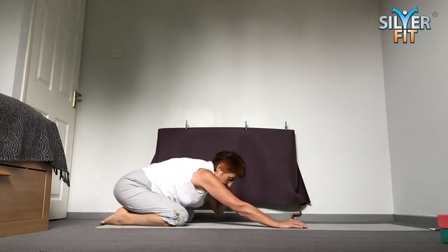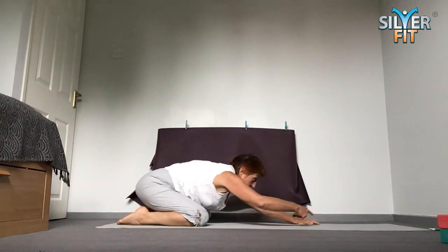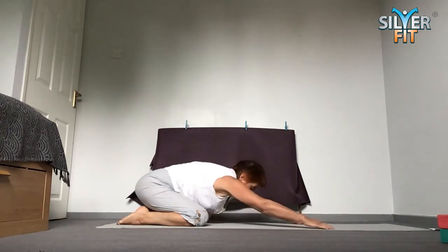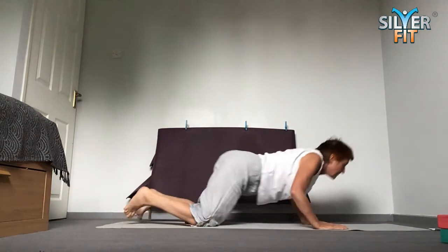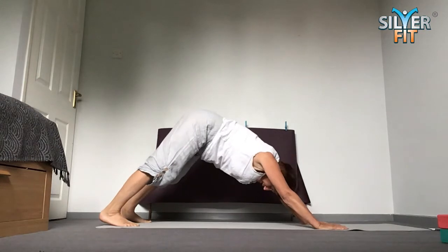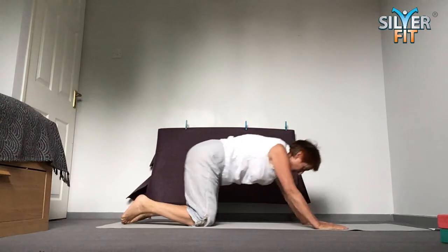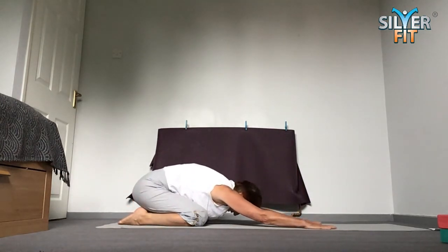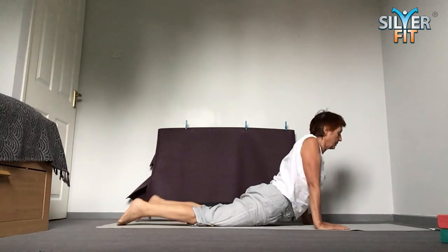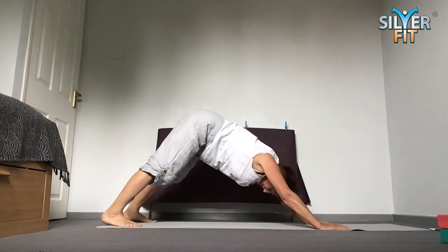I'm going to do a nice little sequence where from child the head skims through, you come into cobra, you tuck the toes under, come into down dog. So breathe in, skim through, straighten the legs, into down dog. Back into plank, bend the knees, and come into child. So skim you through. Try and get lower on your skim than I do. Toes under, straight legs, up into down dog.